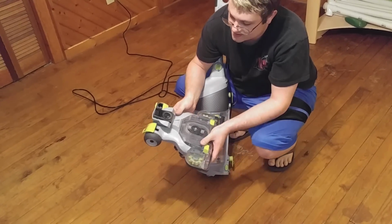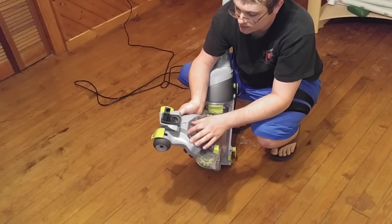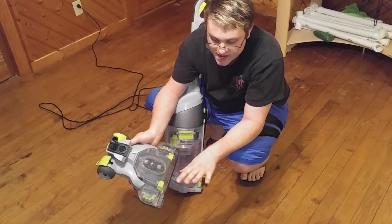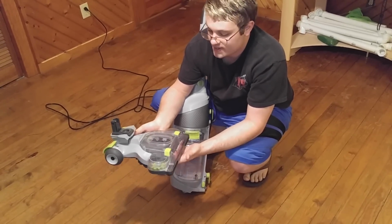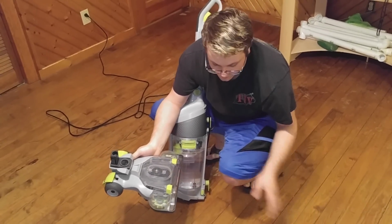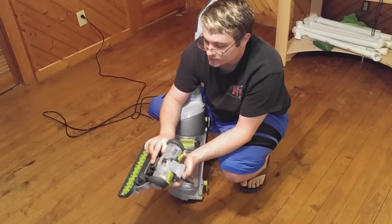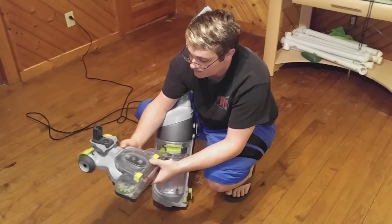And the cool thing about this is there's no power going to this because the brushes are turned by the air. And it does a pretty good job when it's sealed to the floor, but if there are big cracks like in my floor downstairs, the spin scrub brushes don't spin that well and it doesn't suction up that well. But I think this floor, since it's a little bit more level, unlike the floor downstairs, should work pretty good. So you can put this under the tap, completely wash it out just like I did, and I let it dry all night and it's perfectly fine now.